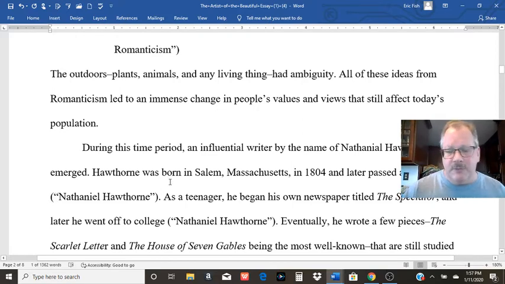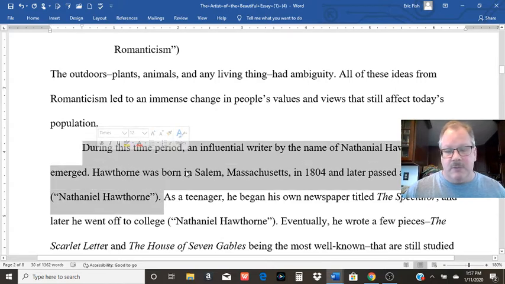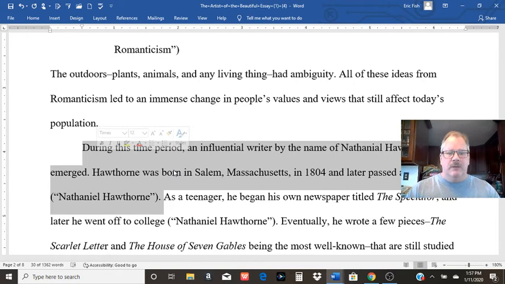The fourth way to use a source is a paraphrase. Basically, summary and paraphrase are formatted exactly the same. There's no quote marks around them. Sometimes you might want to use a signal phrase to let the reader know, hey, I'm about to use some source material. Generally, a paraphrase is where you restate what the original author said without leaving out any of the main points.